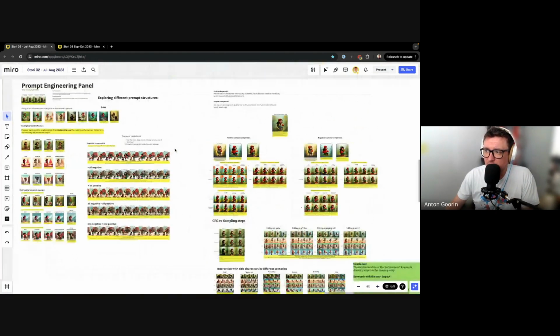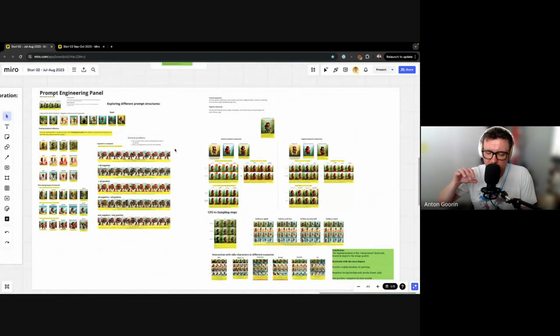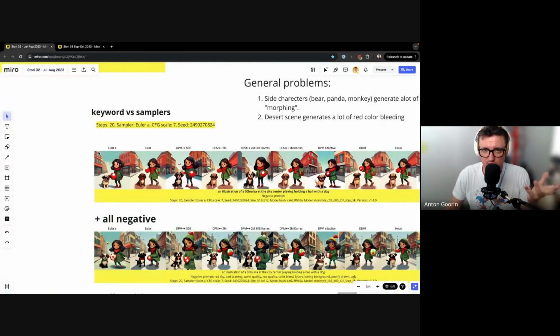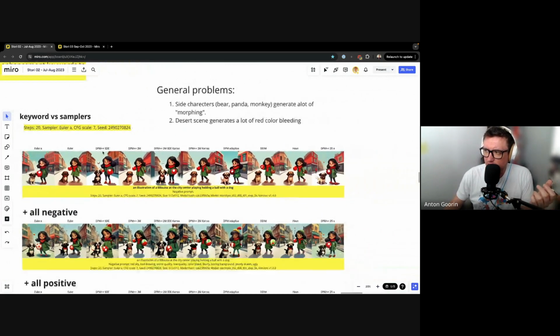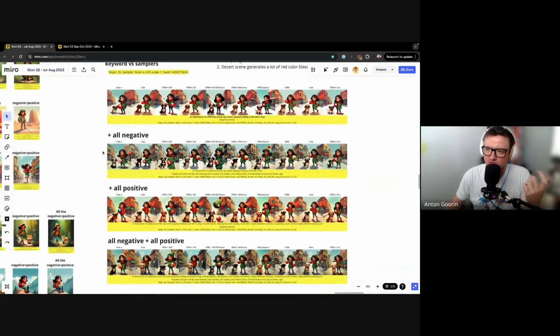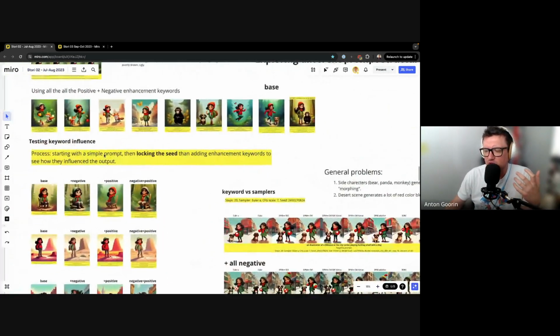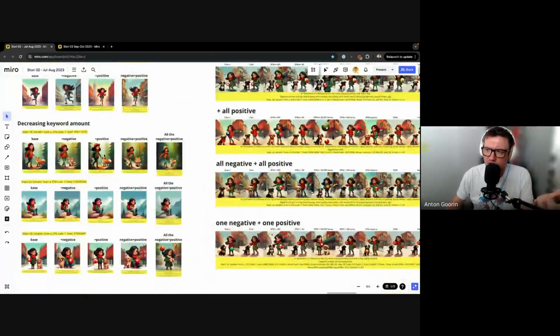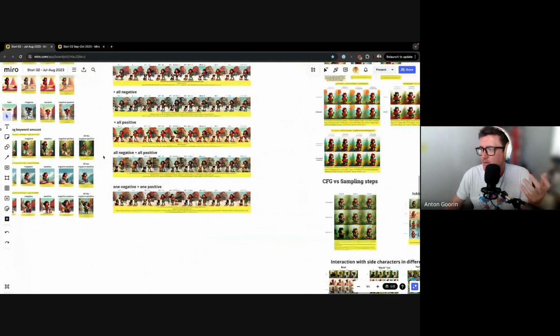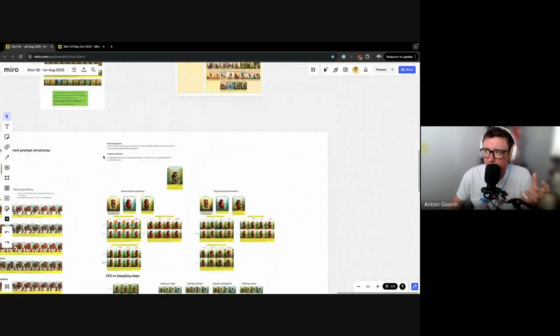Also, we did a prompt engineering panel. The idea here is that we said, okay, we developed the data set, we developed the models, we developed the training, but prompting is also a super huge part of it. You can gain much better results with only prompt tuning. And we said that we need to actually understand better all the assumptions that we have about negative prompts, positive prefixes, suffixes, formats, what kind of negatives you would choose, embeddings or not, how many keywords is best, be it a few keywords, maybe a lot of keywords. So this was our place to check these assumptions out.